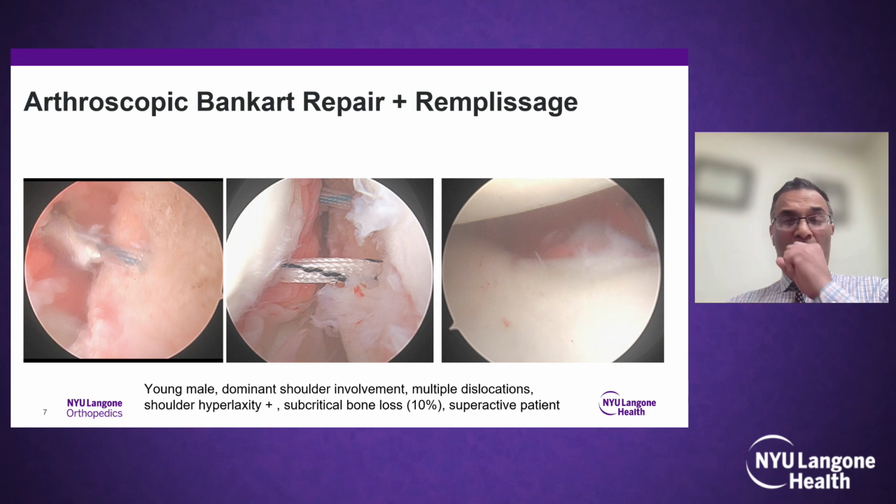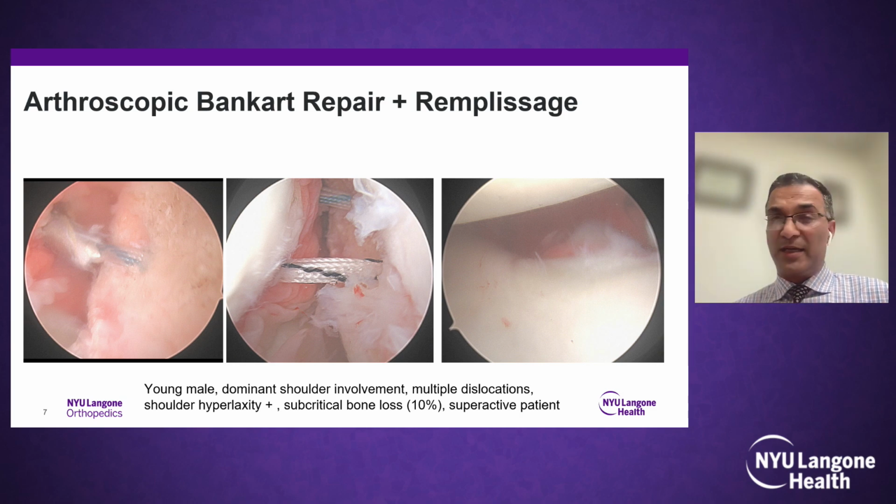So in this patient, I did it in a lateral decubitus, which is what my preference is for instability. And to begin with, just like Dr. Rakito showed in his video, I start off with a posterior portal in order to gain access into the joint, and then I'll create my standard anterior and anterosuperior portal. If I know that I am doing a remplissage, I will move my scope into the anterosuperior portal so that I'm looking at the Hill-Sachs lesion in the view shown in the far left.